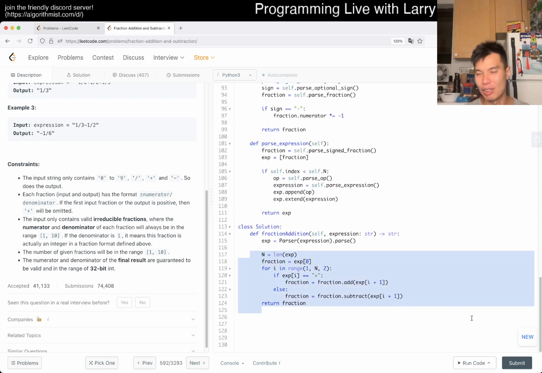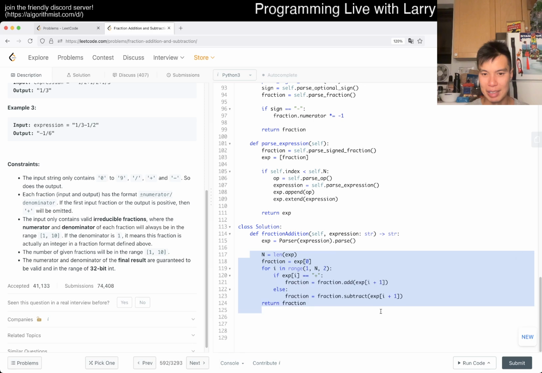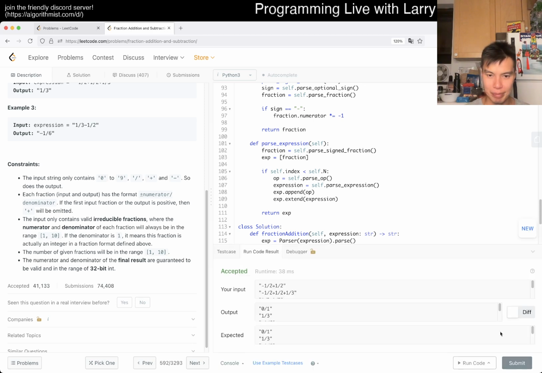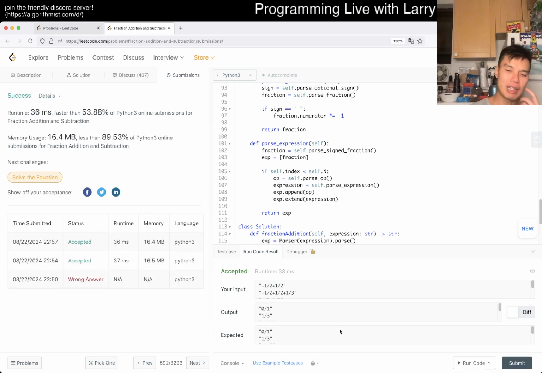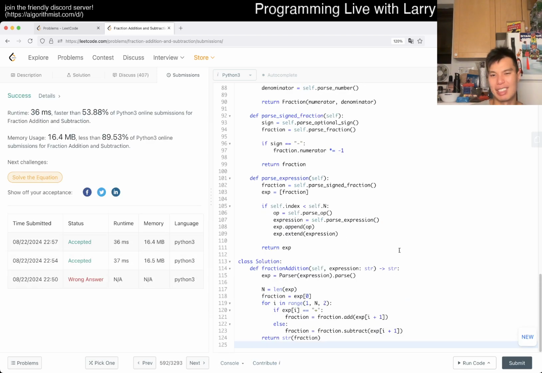And of course, you can also put this in a different library or something. Oh, I keep forgetting to convert this to a string. But yeah, there are definitely ways you can think about this, right? It's not even that bad. The only thing that's bad is this extend thing, which you can go around by finding it once at the end, for example. It depends how you represent your expression tree.